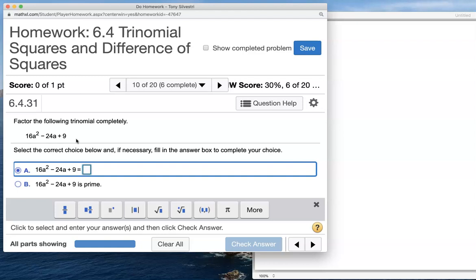Before you do magic number, what I would do is look at the first term and the last term. Forget the middle guy. Are those perfect squares? If they are, then let's take a chance on something. Let's say we have 2 terms times 2 terms. What's the thing that's being squared to get 16a squared? Well, 4a and 4a. Leave a little space to leave a sign. Ask yourself, what's being squared to get the 9? Well, 3 and 3.